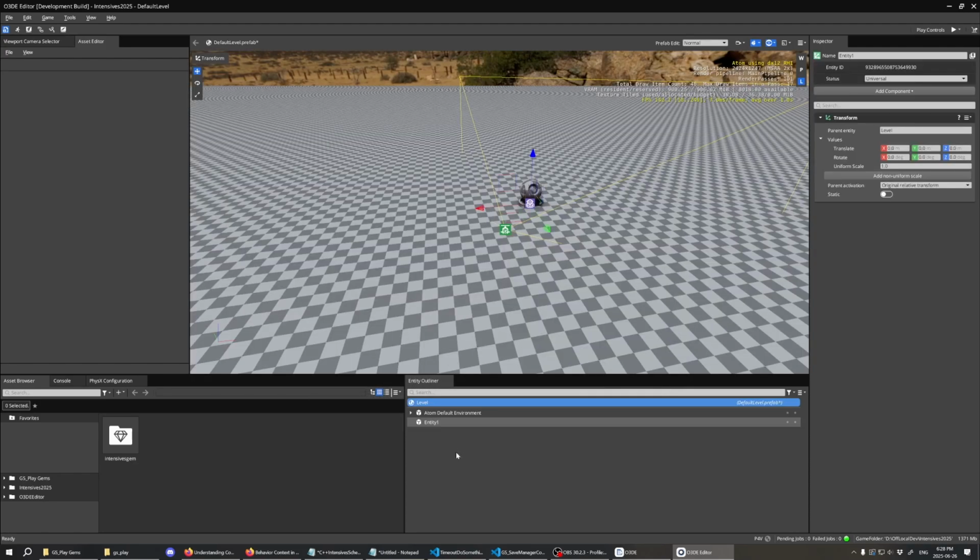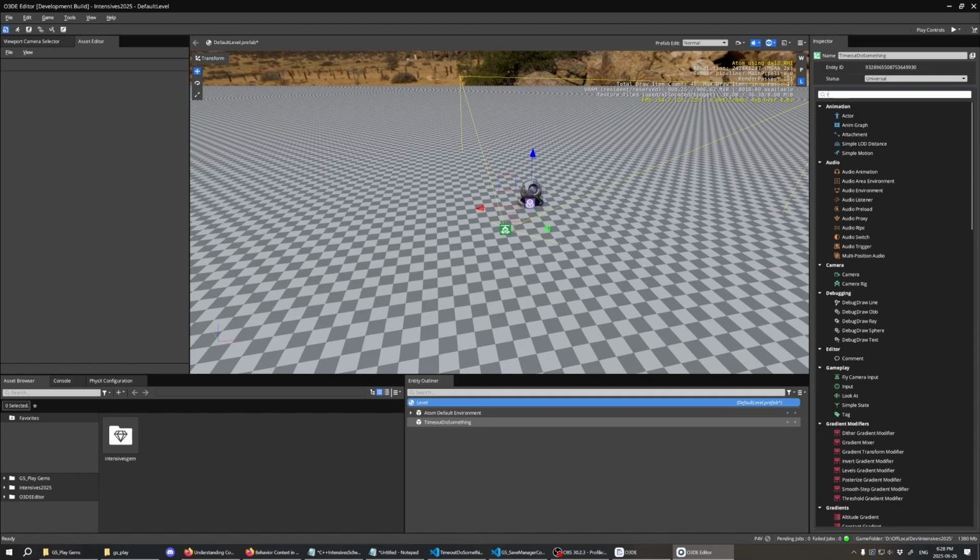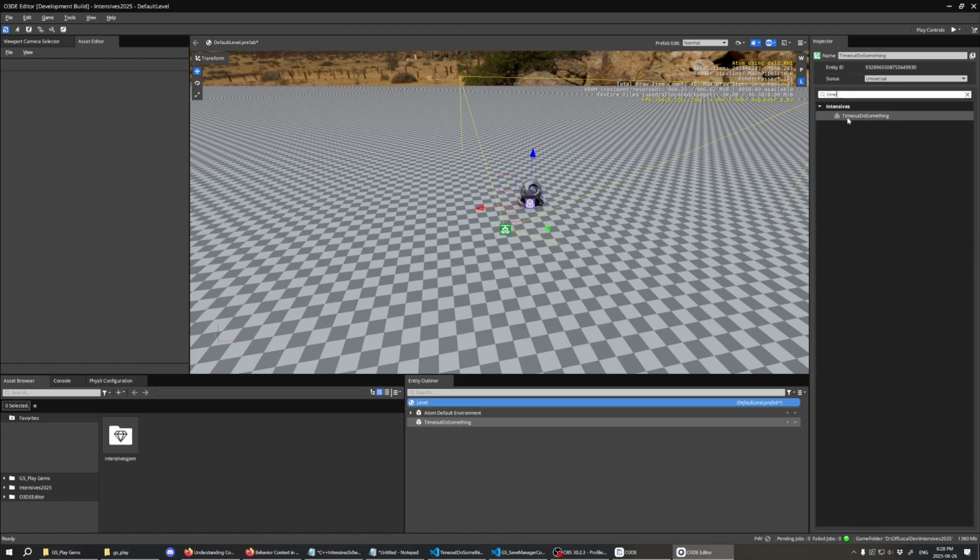Let's make our entity. This is just like any other entity. We're going to call it TimeoutDoSomething. And let's hope we add component. We're going to type TimeoutDoSomething. Here it is. And it's under intensives, the category we said.